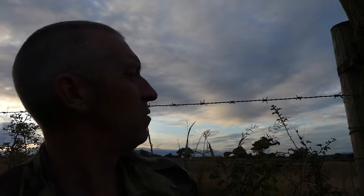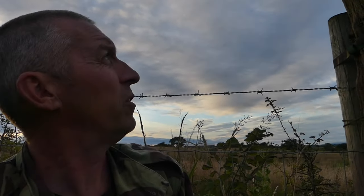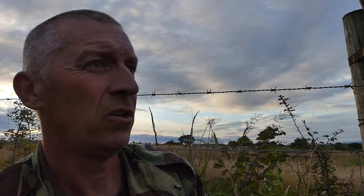It might just be a little vantage point for it to have a look out on, and as luck would have it, it landed right on it and I got some good shots, so it's worth a go, innit? So yeah, just another idea for you. That's the first night using this hide, so it's definitely proved its worth, and I'm hoping it's going to be a good luck charm.